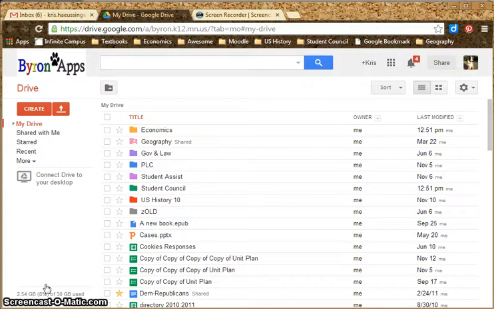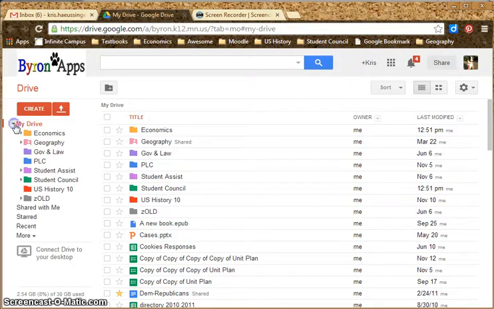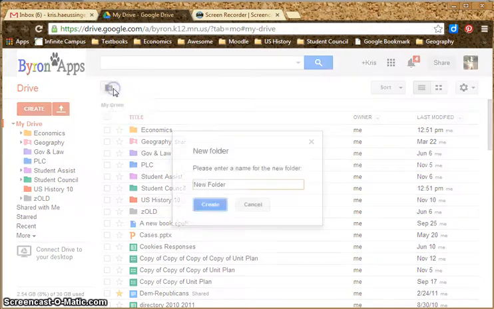I'm going to show you today how to create a Google Drive folder that you can then share with the chairman and your group members. Once you open up your Drive in your Gmail account, click on My Drive. In My Drive, you can see folders that you've already created. You can see the large number of folders that I've already created. If you don't have any folders, that's fine. You'll click this New Folder in My Drive button.